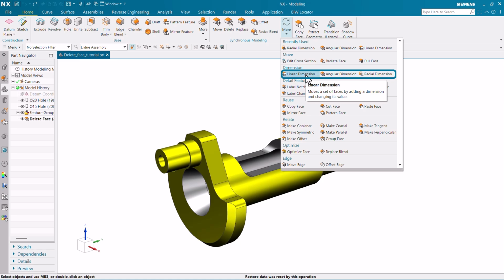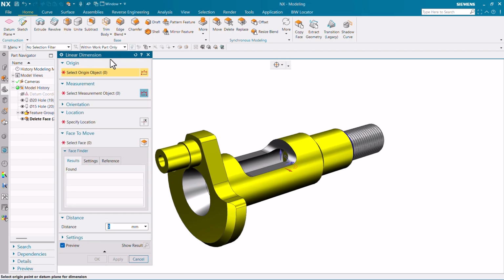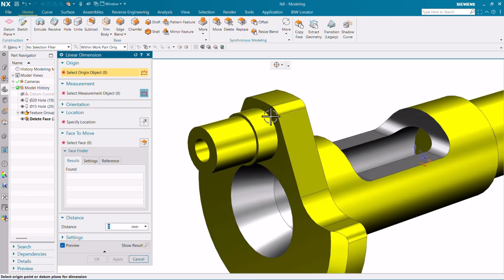Before we start with these commands, I would like to tell you that this is a short and crisp tutorial regarding the dimensions. So I'm going to cover these dimensions in a very quick but friendly way so that you can understand what we are doing in this tutorial. Just be focused on these options in the dialog box. The very first one is regarding the origin; it says select origin object. So you want to lock the origin. Basically, the origin is not going to change. So I'm just going to lock this face.